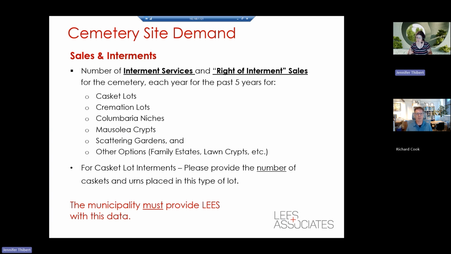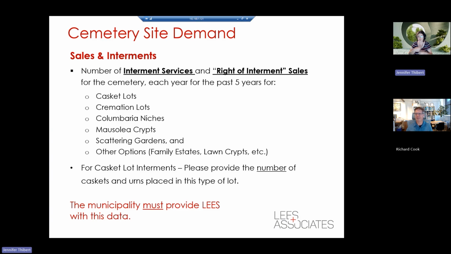Now, there are exceptions to that. Mainly when you have, in the past, a large number of family members have made a lot of pre-purchases at your cemetery, and now you have a significant number of people who are being buried in graves that have already been pre-purchased, often a lot of cremated remains. So we have often a lot of urns. You'll have a casket because somebody died, and then you'll place like 3 or 4 urns on top of that in a casket lot. So when there's a lot of multiple interments happening in a grave, that's when you'll see that switch.